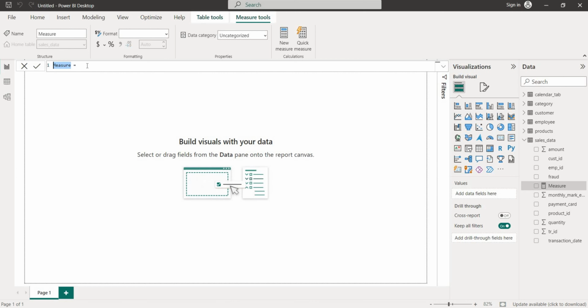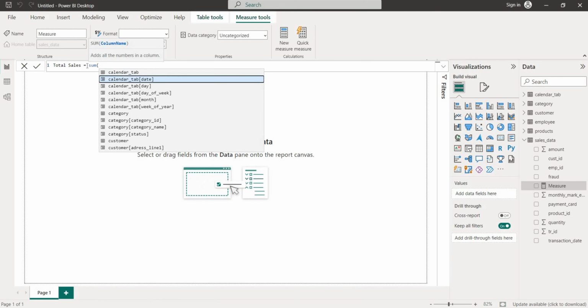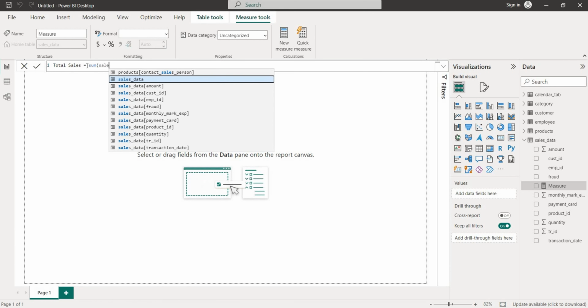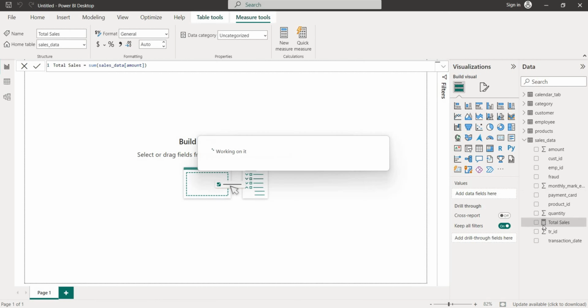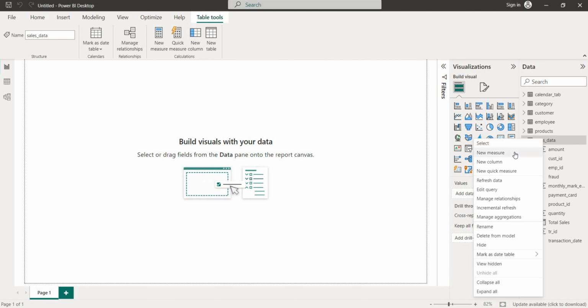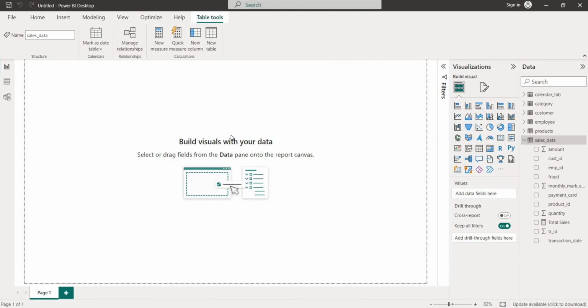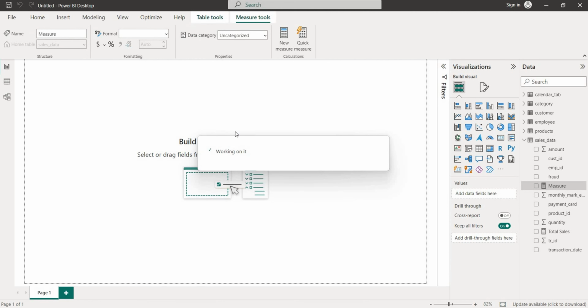Let's write here total sales, and let's write the DAX expression. Sum sales data amount. You see, this is the icon of the measure.